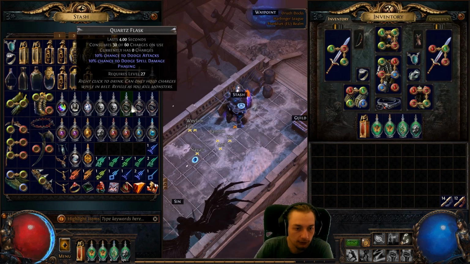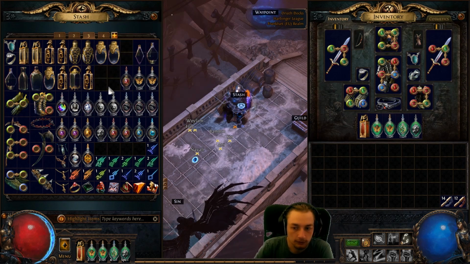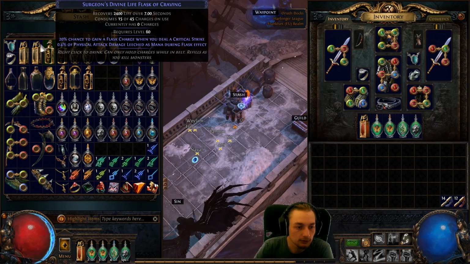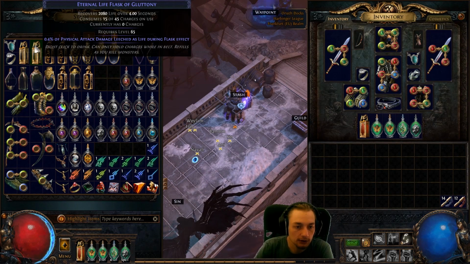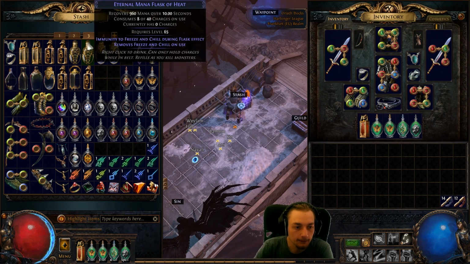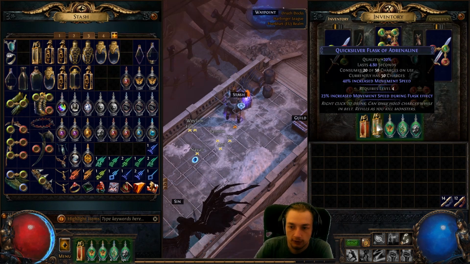But then you have evasion rating plus 100%. I need something that gives me defense. So I got this one. But sometimes I don't have any charges on that flask left and I'm just dead. So let's go for leech life during flask effect. Increased movement speed. So I could have another bonus there, but I'll just put that here.